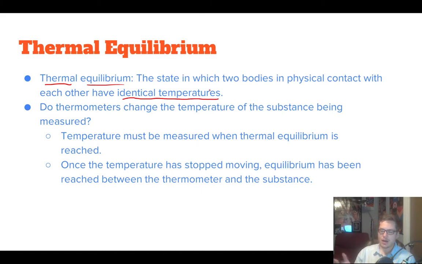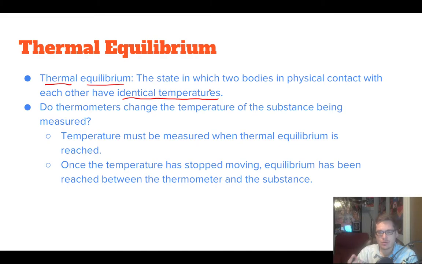So if you take a hot metal block and room temperature water, and you put the hot metal block in the room temperature water, the water will heat up because the energy from the block will go into the water, and the water temperature will rise, and the temperature of the block will go down because it lost energy to the water.